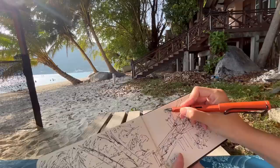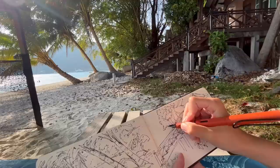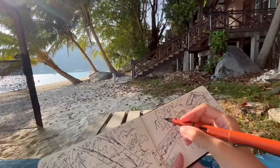And in the end, I had a lot of details added in, and everything was quite wonky, but I quite like the result of this sketch because I very seldom do such a wide, long sketch. So I find that really quite interesting.